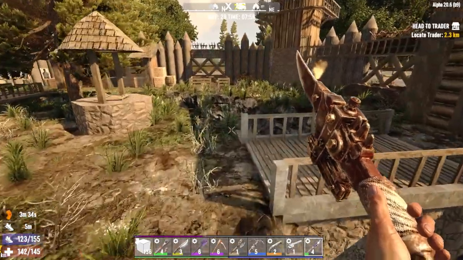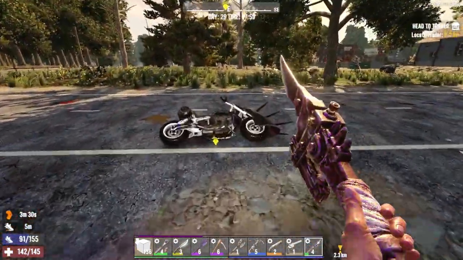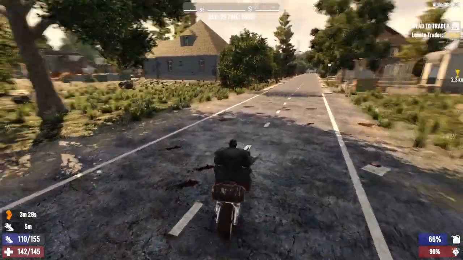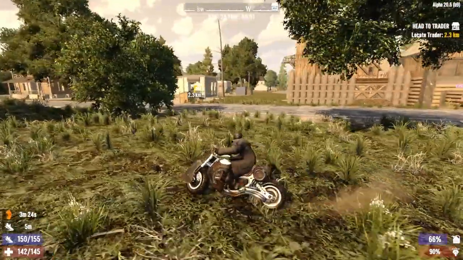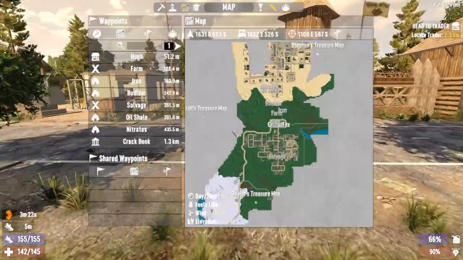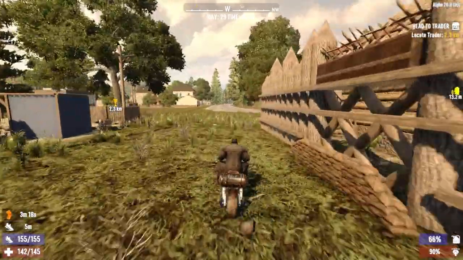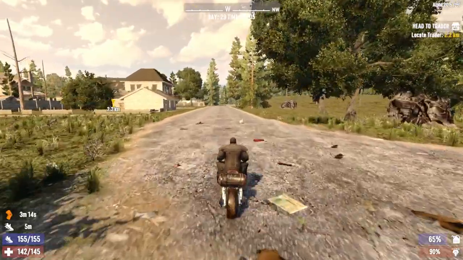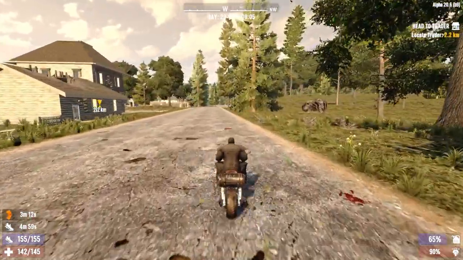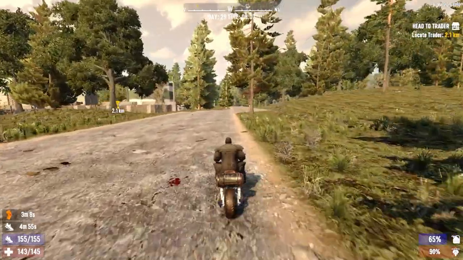Okay, so now we got four objectives. We're gonna dig for treasure. There's also an airdrop. Let me see where the first one is. This way, I guess. Good thing I chose a smaller map, or at least I think it's a good thing, because otherwise we would probably have to drive a little bit farther. Anyways, see you when we get there.